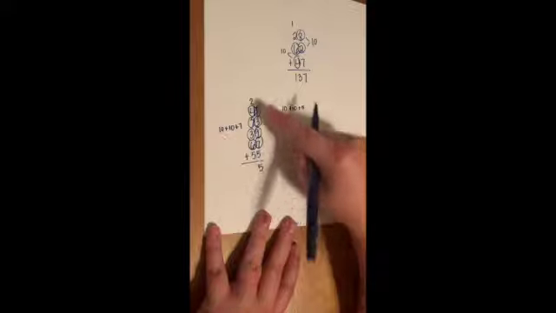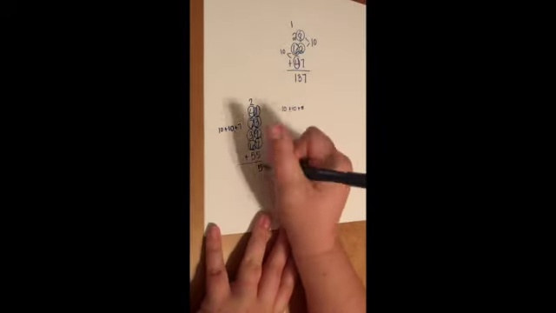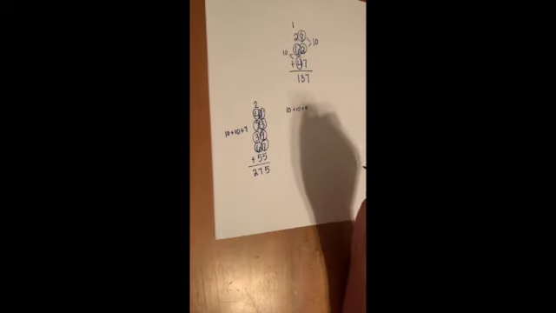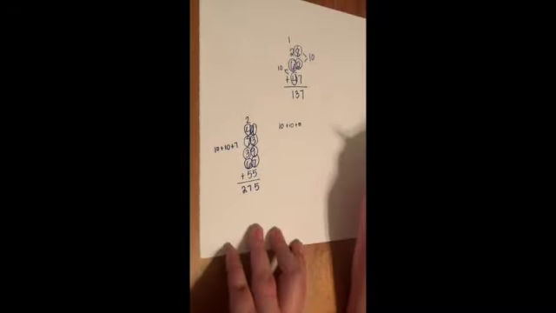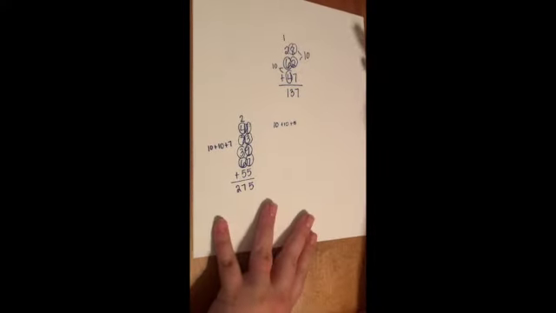So now I was able to add all these numbers. 10 plus 10 is 20, plus 7 more is 27. I was still able to use a lot of mental math to solve that problem to find my total. So hopefully you're going to be using compatible numbers to make your adding and subtracting even a little bit faster by remembering that you have those pairs that can help you.